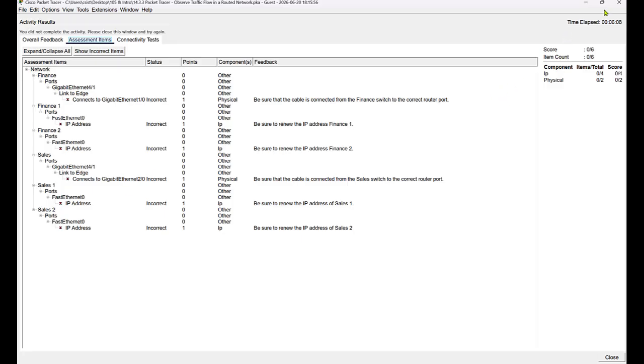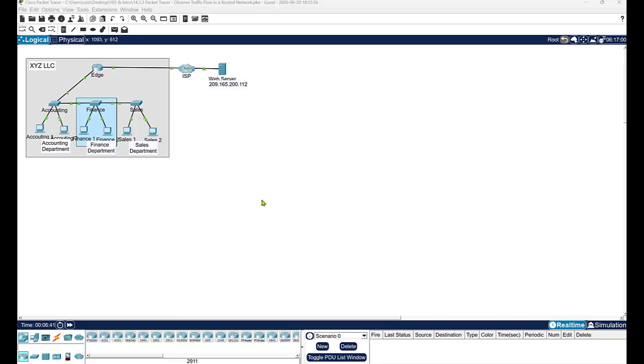But let's take a look at this assignment and go into it and see how this assignment works. So we're back at the assignment. The first thing we know that we have to do is move the needle on this particular assignment. You can see right here that we have our network, and we see that this network can cause multiple problems. So what we're going to do is start analyzing how traffic flows in this particular network.